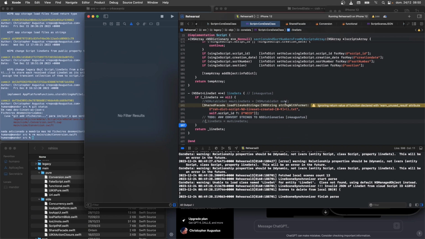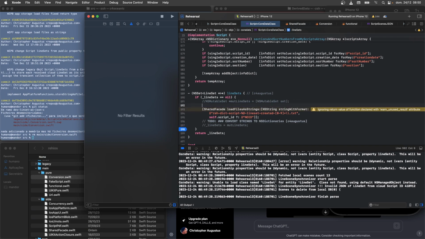Line sets is nil. Now we're going to say line sets equals, and now we have to call conversion. We said strings as dictionaries, and strings is going to be the result that we get of this.